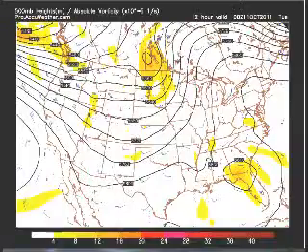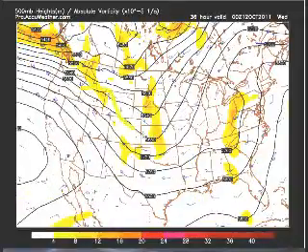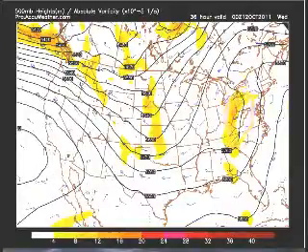Your big story is going to be the rain. Going on over to the 500 millibar charts — here's your low that was responsible for tracking up across this portion of the country late last week, bringing some severe weather and much-needed rain down across Texas. Eventually it's caught up in this trough and will continue to move off to the northeast. Here's your low down across Florida spreading moisture in there. Going into tomorrow, a trough builds across the central portion of the country, and we see a little bit of energy coming up the eastern portion of the country through Ohio and Pennsylvania tomorrow afternoon.